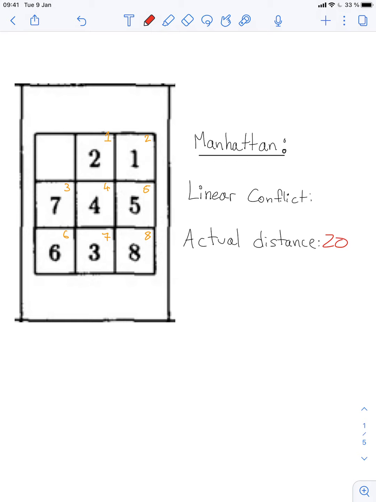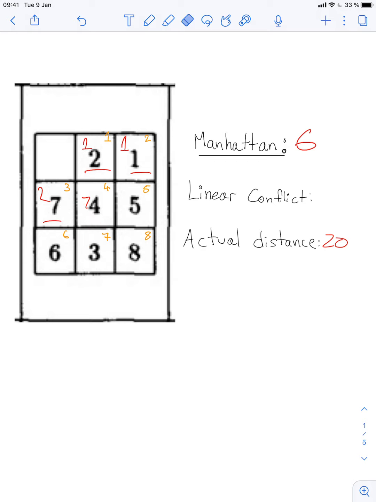We first identify all the tiles that are not in their correct position. After that, we calculate the distance to its correct position using the Manhattan distance. In this case, the difference between the Euclidean distance and the Manhattan distance is clearly seen in the 7 and 3 case. We have to move one to the right and one to the left to reach the correct position. And that's the minimum distance to reach it, right? So that is the Manhattan distance. Then we sum all of these distances and we get the Manhattan distance.